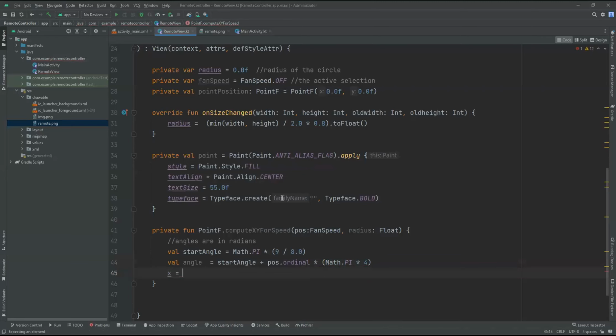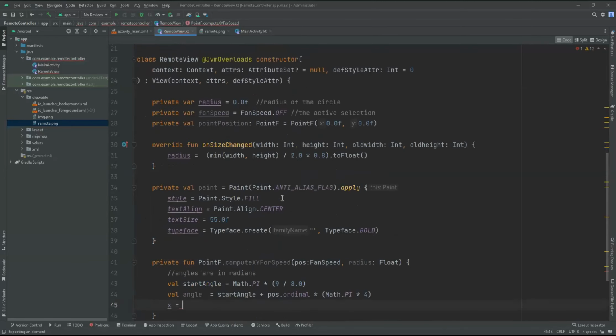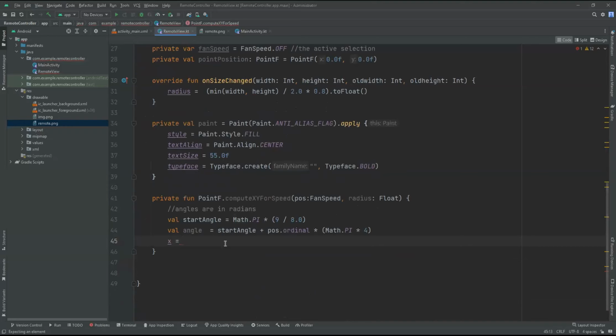So our x, right? Radius times cos, sine actually, right? Like I said, this is just some mathematical stuff, and then you need to import that. Then you pass in the angle as a double and convert this to a float. Then we add our width.